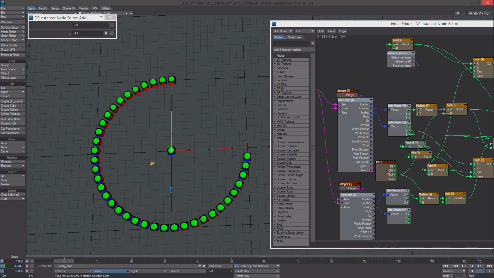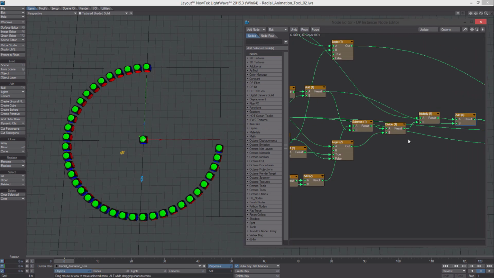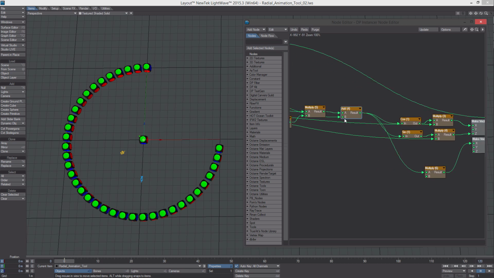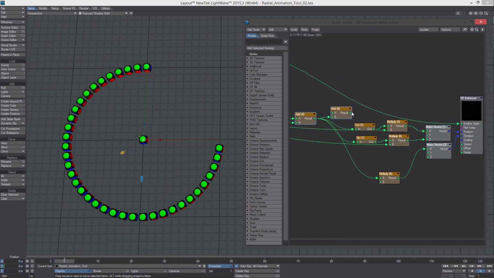Okay, so I'm going to leave it at there, and then I'm going to start with the animation on the next part of this. Okay, so we're going to deal with this animation, and so we're going to need another add here, and we're going to go into there, and we'll just rehook these up.